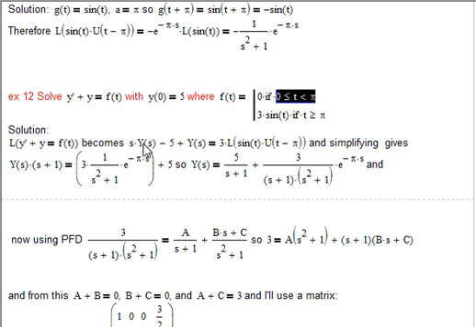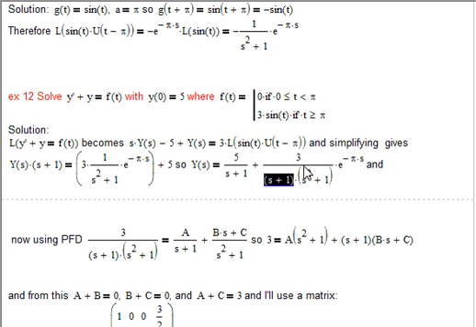So, simplifying on both sides, take this term and this term, factor out the y of s, it's y of s times s plus 1. This side we got 3 times the Laplace transform of sine of t times u of t minus pi. Well, you've seen how the e to the negative pi s factors out, and this is the Laplace transform of sine of t, and this is the 3. And then I added this 5 to both sides. And so then, to solve for y of s, one more step, divide both sides by s plus 1, so we got 5 over s plus 1, and then 3 over s plus 1 times s squared plus 1 times e to the negative pi s.